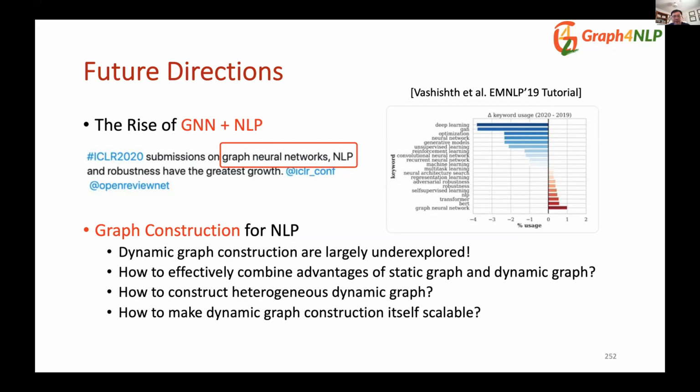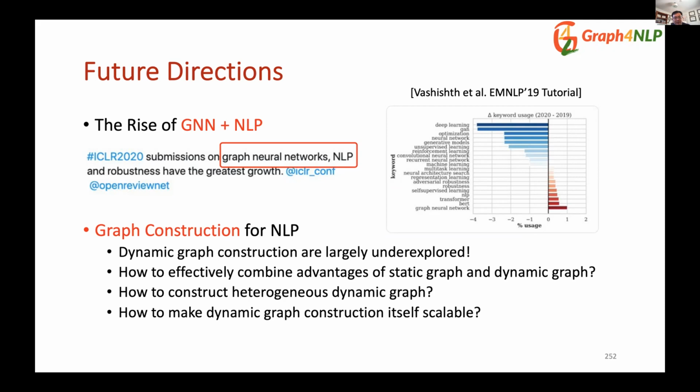We have been talking about dynamic graph construction, right? But if you look at the literature, there are very, very few papers using dynamic graph construction. So I think this is really largely unexplored. There are many opportunities, either in research or from an industry perspective, to use this approach for graph construction. Of course, if we are able to combine the static graph and dynamic graph, this should perform better than a single modality.